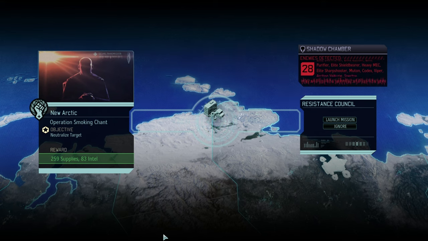My name is Syken and today we're continuing the Against the Hive campaign where I'm trying to pull off a sneaky couple of wins to stay in the game at the moment. It's Operation Smoking Chant, neutralize a target and we can get quite a bit of intel off of it. But we're up against many, many advents as always.